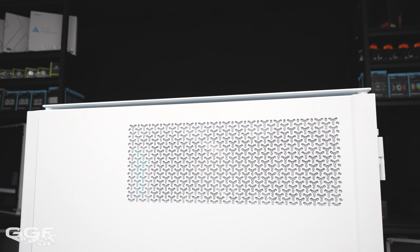The front IO port illumination has 18 individual LEDs that can be controlled, and the very front center Corsair logo has 4 individual LEDs that can be controlled as well. The only thing I would have loved to have seen was a Corsair system link hub somehow being fed into the front IO USB hub instead of needing its own internal USB cable to connect, but maybe there was a USB limitation somewhere that was limiting this.